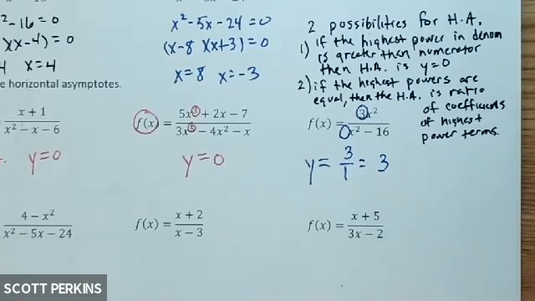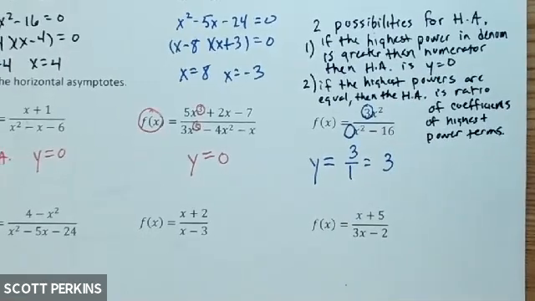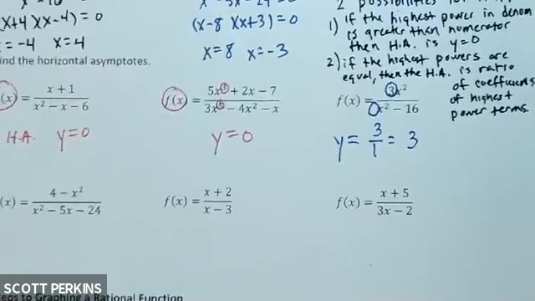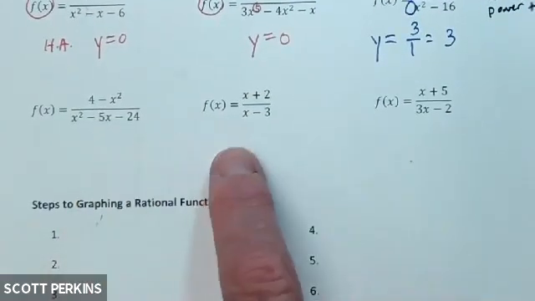So again, lots of words. I'm hoping you can summarize it in your brain. If the power in the denominator is bigger, the horizontal asymptote is always y equals 0. If they are equal, then it's the ratio of those coefficients. And a question you might have is, hey, Perkster, what happens if the numerator's power is bigger? That would be a great question. You don't get a horizontal asymptote, you get what's called an oblique asymptote. We're not going to talk about those in this class. That's a little pre-calculus stuff. So if you're excited about that, then pre-calculus is going to be the place for you. All right, so please do me this favor. Find the horizontal asymptotes of the next three problems.